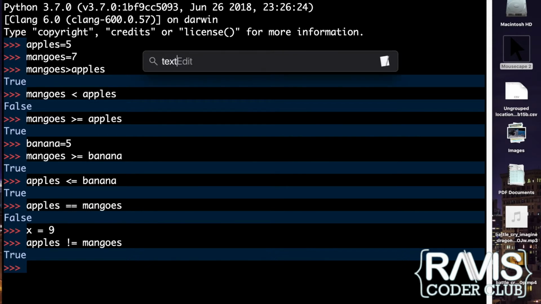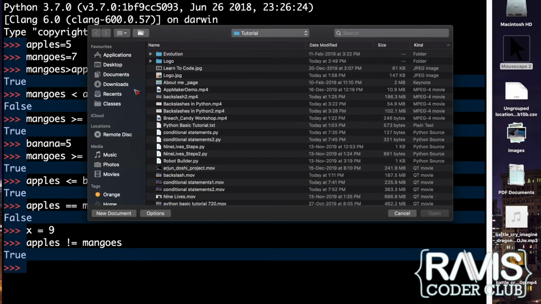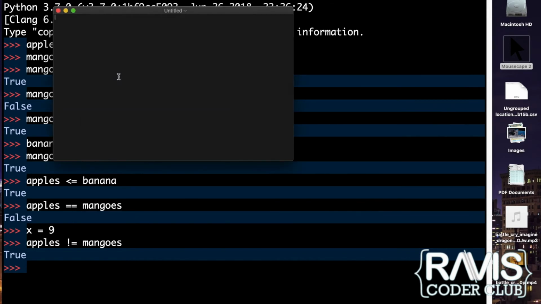Let me open a text edit and summarize the comparison operators that we used today. Less than is denoted by this sign, and less than or equal to by this sign. You cannot write equal to and then less than, that is wrong. You have to write less than first and then equal to.